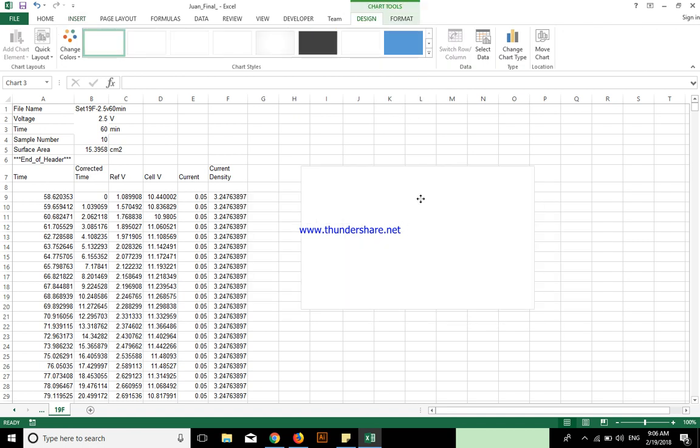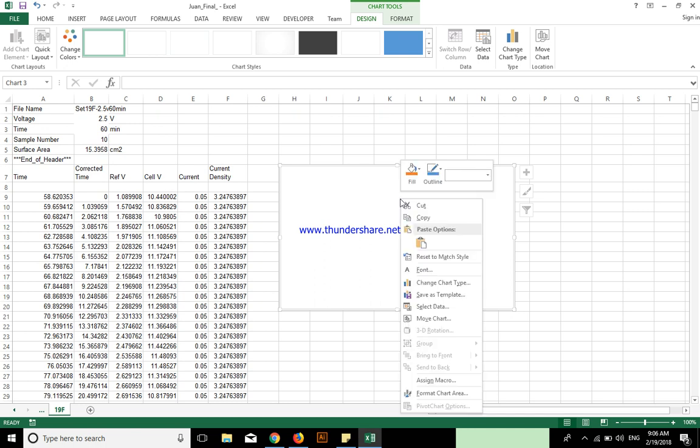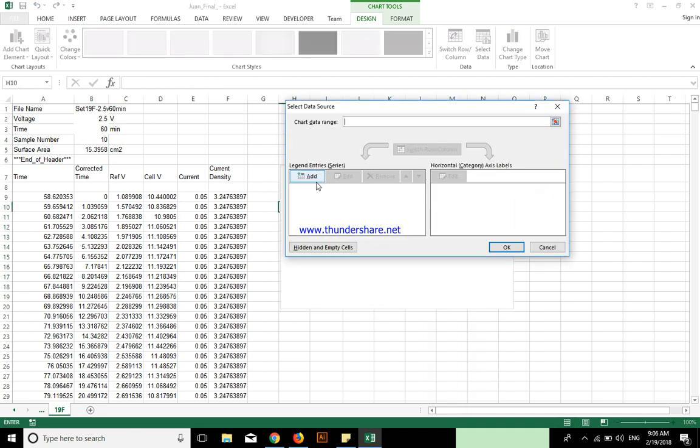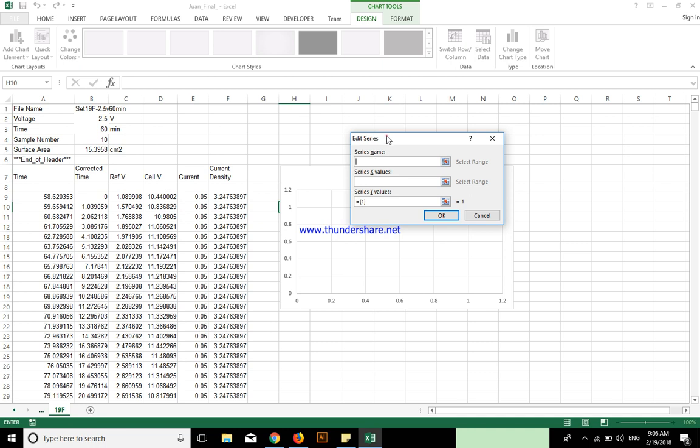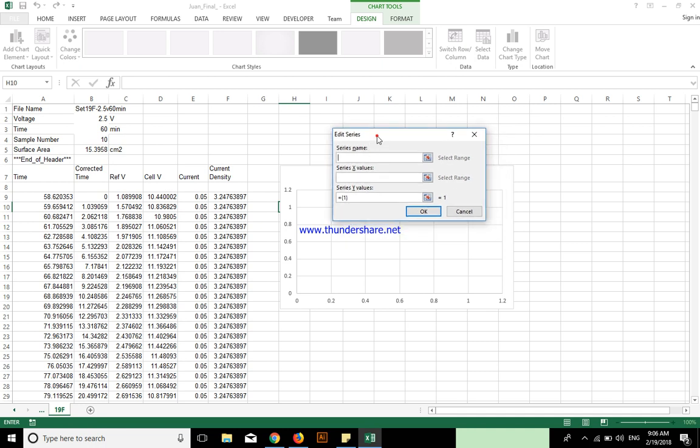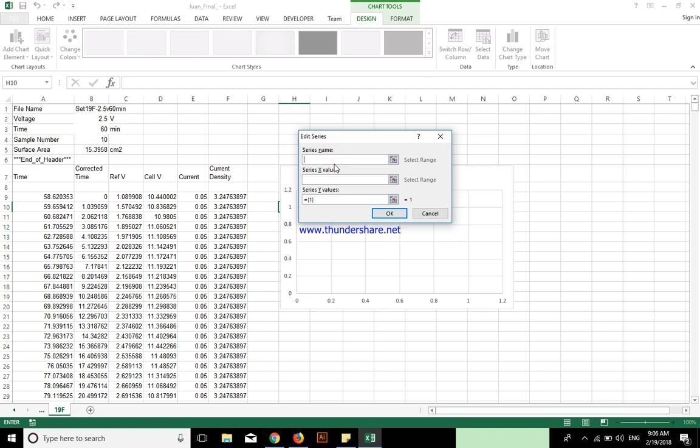I just inserted a chart in this area. Now I need to select data for this chart to plot on. I will right click on this, and here are some options. I need to select the data. Once this window pops up, you click here, and whatever you want to show as your plot title, you click here, and I want to show this name in the plot title. It will just write it at this portion of the graph.